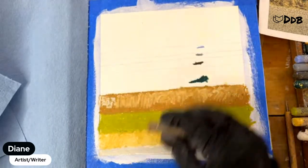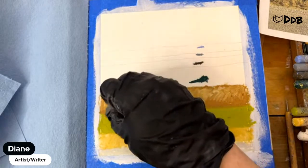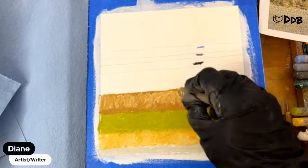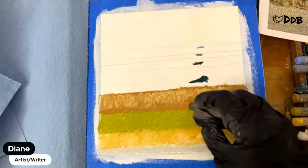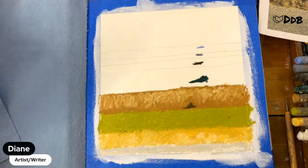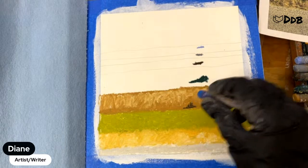Oh, that's interesting. It makes these smudgy lines very much like plants going up and down. I'm getting a little bit of this in there. Or I should try a blue. Let me give me a blue here. Oops.